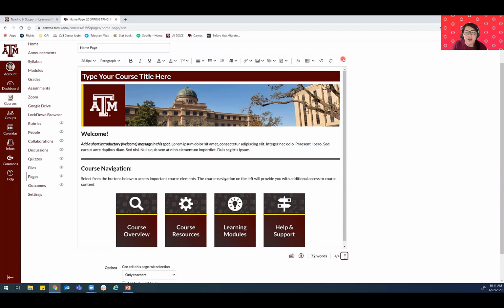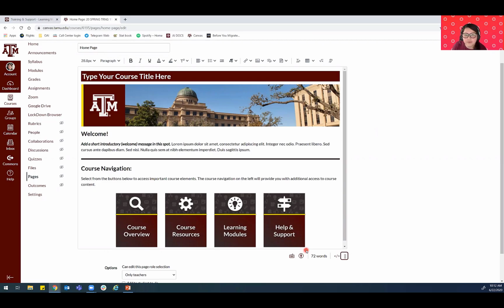So if you have tools like equations or tables or whatever it is that you need, you can do that all from this Rich Content Editor. This is a very fancy tool that you can use as well. One thing that I really want to highlight and point out to you is the ability to check for accessibility in any content you make. To check for accessibility, you can go ahead and click on the accessibility checker on the bottom of this, your real estate, as I called it earlier.